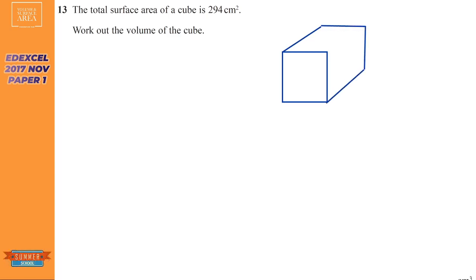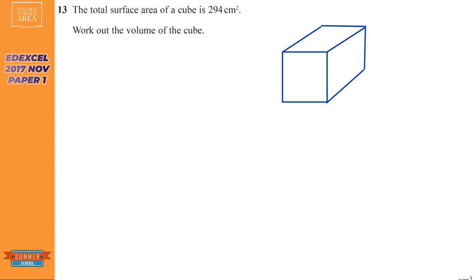Okay, so with this first question, we are told that a cube has a surface area of 294. If you have a think about what a cube is made up of: squares. How many squares is it made up of? Well, how many faces does a cube have? 6. Okay, I've not drawn that cube very well. It looks more like a cuboid. But each of the squares all have the same area, and there's 6 of them.